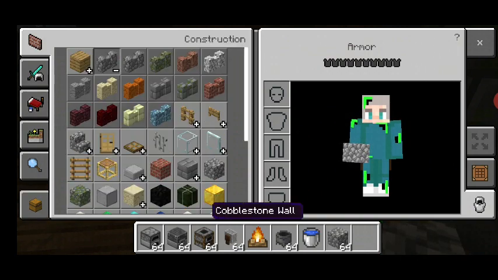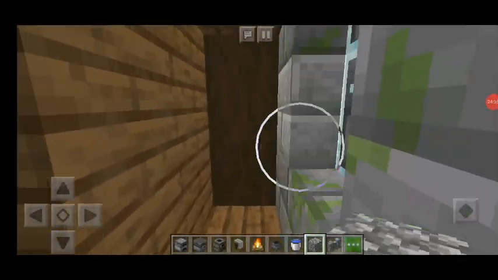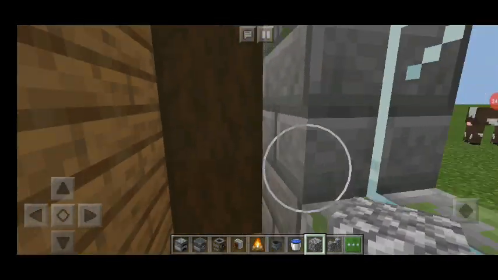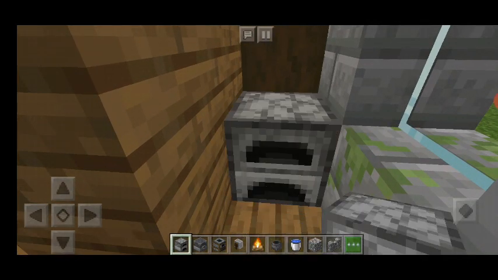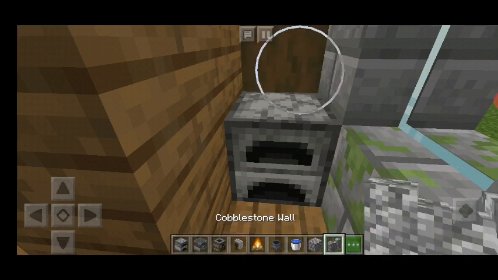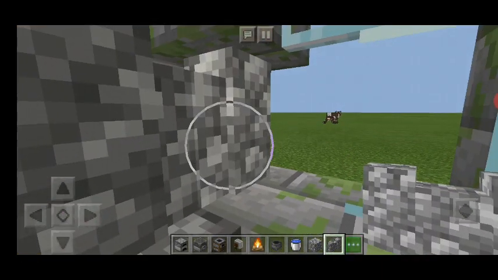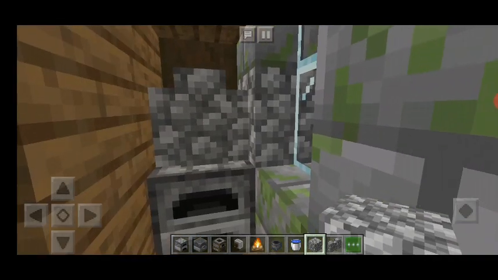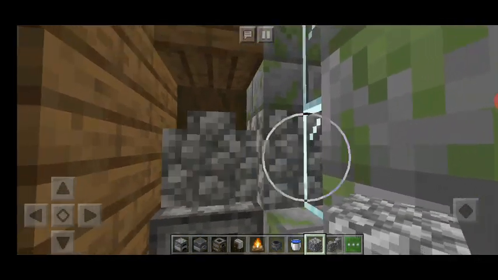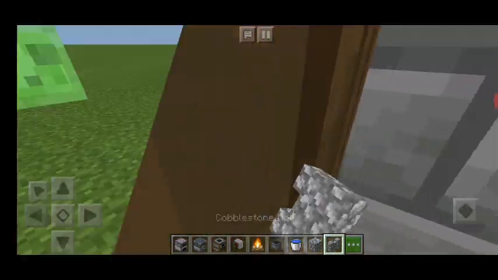Where do those cobblestone walls go? Why don't I get rid of those? What am I doing? Okay, we'll pull a pipe into that side in there, like a little small furnace stack.